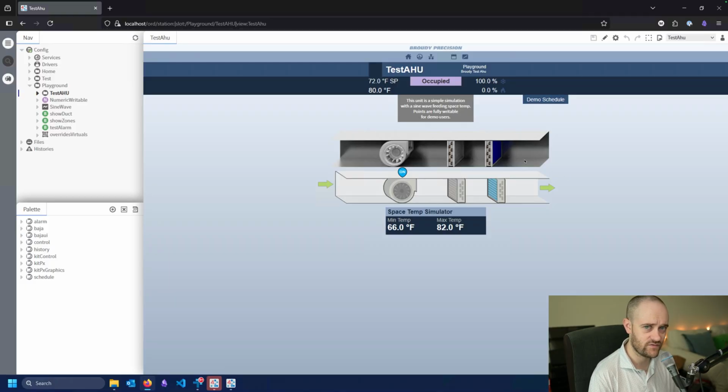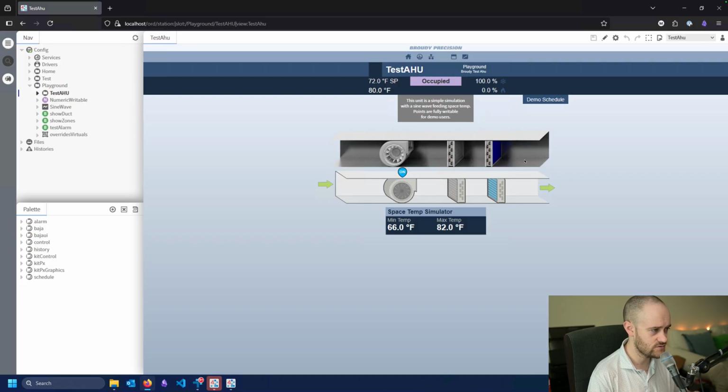I can see use cases where you're using a site and you find that little thing that needs to be tweaked, but you're in the browser and you don't want to fire up Workbench to make a small PX tweak. Now you just click the pencil in the corner, make that edit, save the PX, and you're good to go. So let's jump into Niagara now and take a look at what that actually looks like in practice. All right, so we've got a little demo station fired up here.